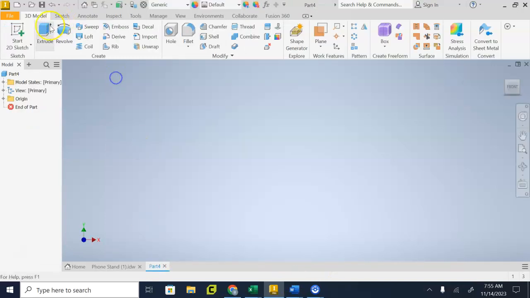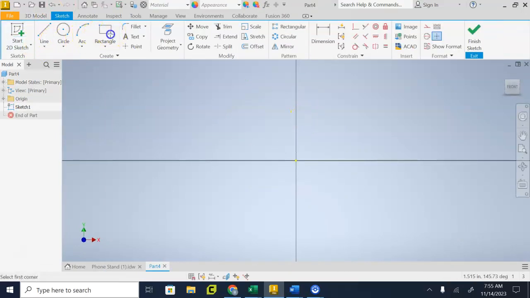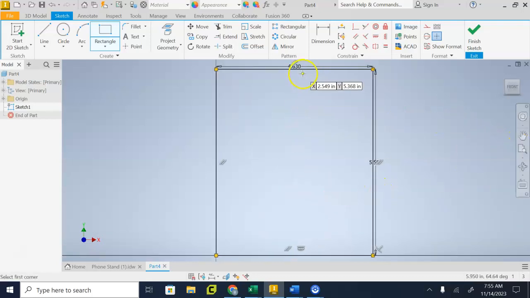So we're going to start with a sketch on the XY plane. I'm going to drag a rectangle from the origin up and out. So you can see the length is highlighted there in that 0.495. I'm going to change that to 0.463, and then I'm going to hit tab, which gets me to the vertical dimension, which I need 5.5, and I hit enter. And then I'm going to hit zoom all. So that will show me my 4.63 by 5.50 rectangle.